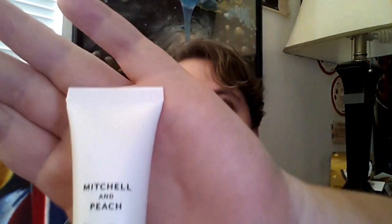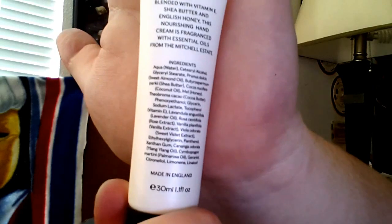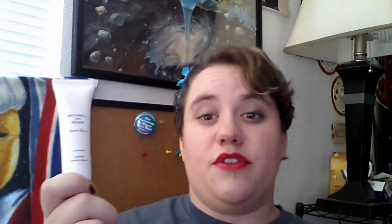Next we have a hand cream by Michael and Peach in English Growers. It's considered a luxury hand cream — 30 milliliters and made in England. Overall this isn't too bad of a hand cream, though it takes a little bit longer to soak in; it takes about five minutes for my hands to stop feeling greasy after using it. It's a really good moisturizer. The scent has a little bit of a perfumey quality to it, and I'm not a big fan of scents. Overall it's not too bad — I will use it, but it's not an everyday for me. It's more of a throw-in-your-purse-if-your-hands-get-dry situation, not my go-to hand cream because of the smell. But the formula works out pretty well.